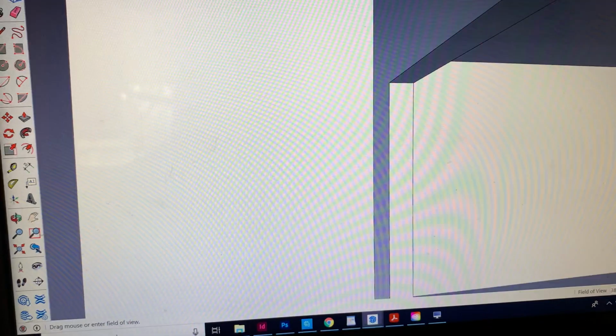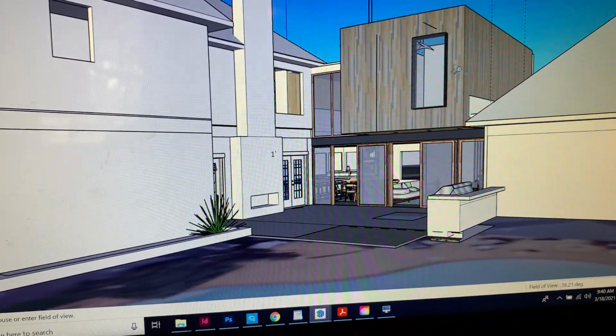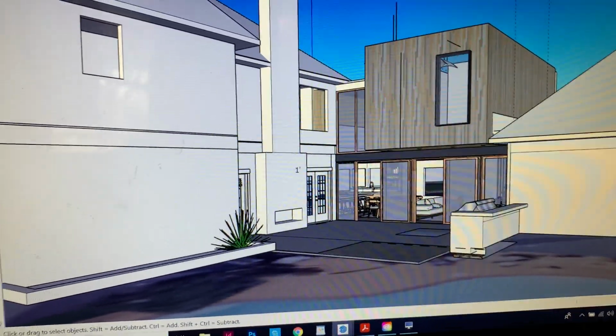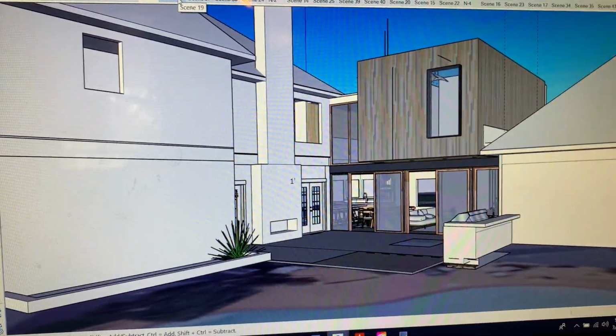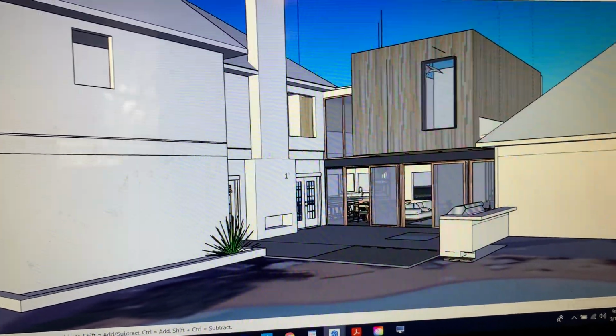Okay. So you've seen this idea already where there's an elevated box that is an apartment or a guest suite. That adds an additional bedroom and bathroom in case Lily and Justin have a third child.